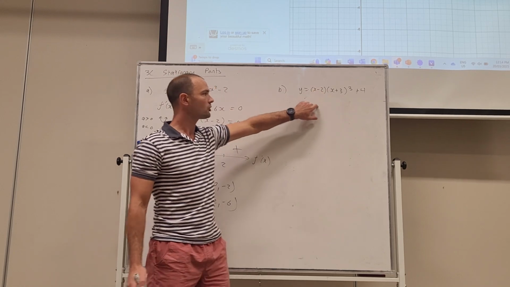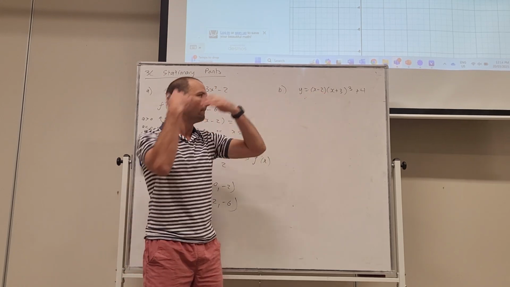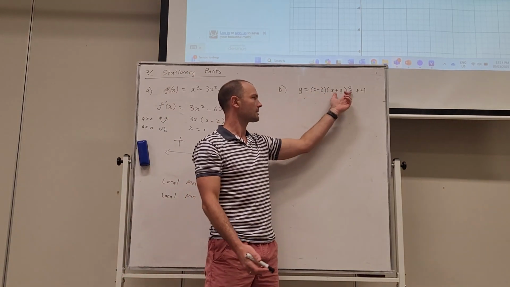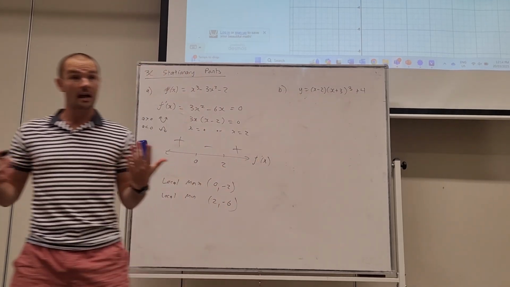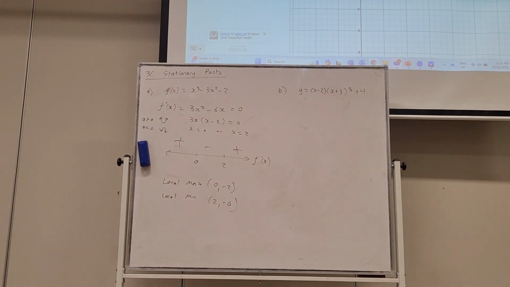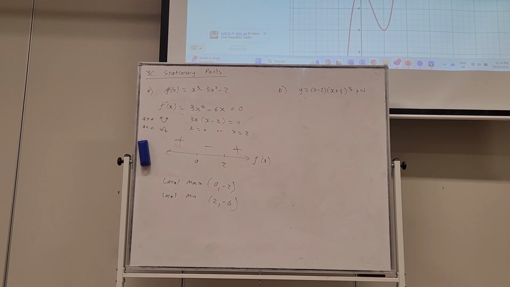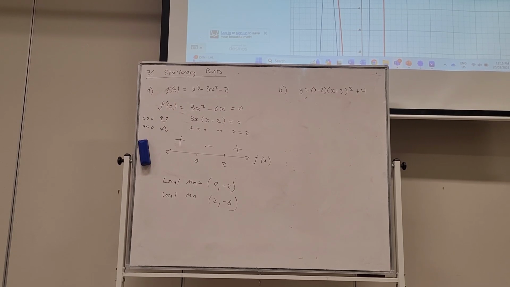Here we have a function. It's (x − 2) multiplied by (x + 3)^3. So we can start by sketching it, and we can observe the stationary points immediately. So let's all go in and sketch that. We have (x − 2)(x + 3)^3, and then it's plus 4. That's 4, good. And I'll turn off the first derivative.